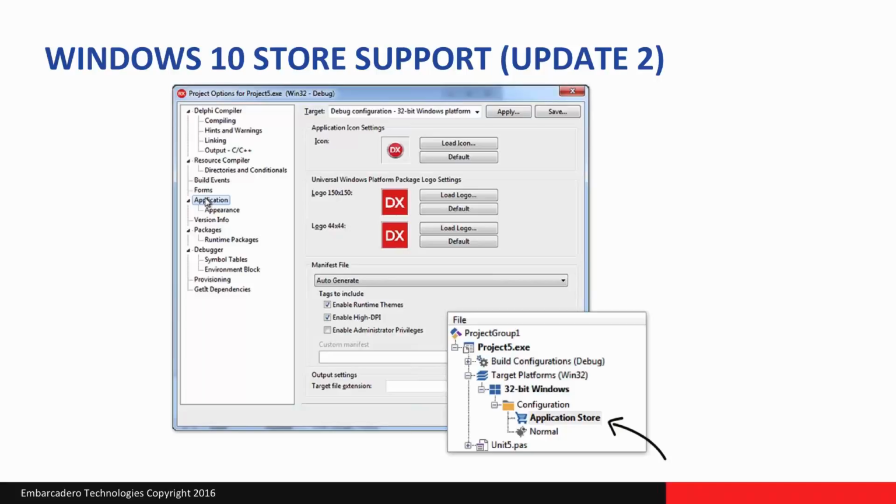When it does that, then we actually have full deployment support. And that allows you to package up any of the files that your application relies on. That includes DLLs and BPL packages or database items or images or anything else, any files actually that you need to deploy with your application. And that will all be deployed into a single .appx package, which is ready for the Windows Store and which you can run. You can see the project options as well. Have a few settings there so that you can access the logo and things like that. And we have a few other settings scattered throughout the IDE.